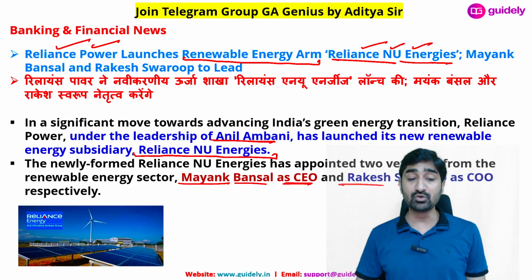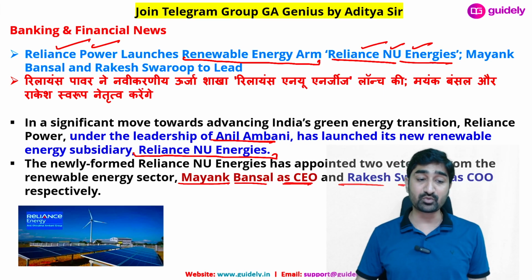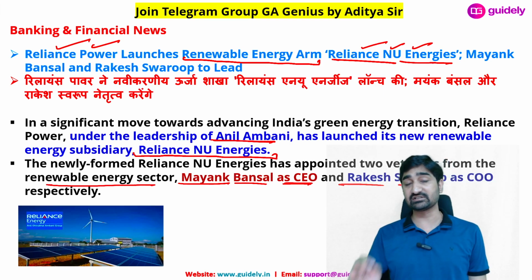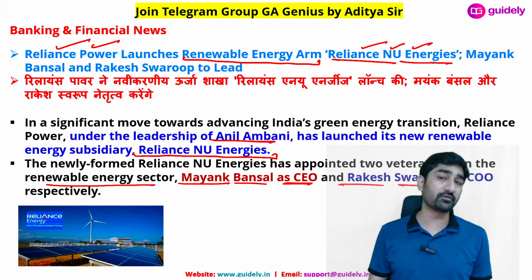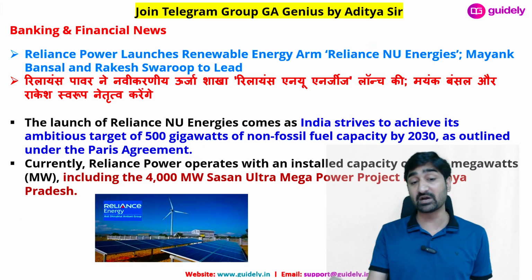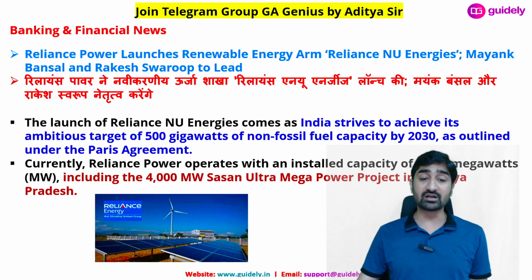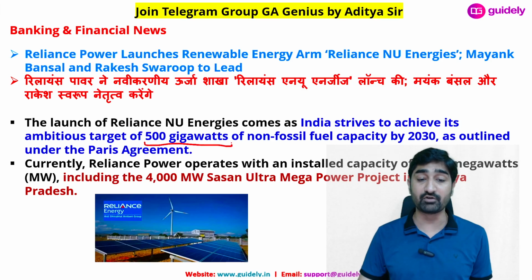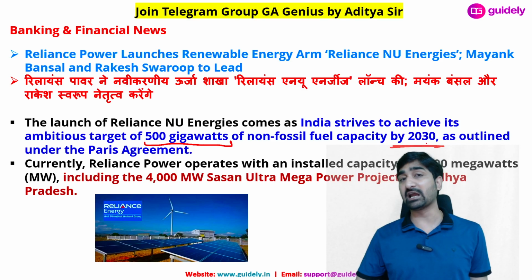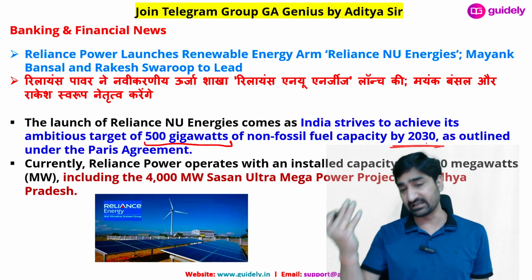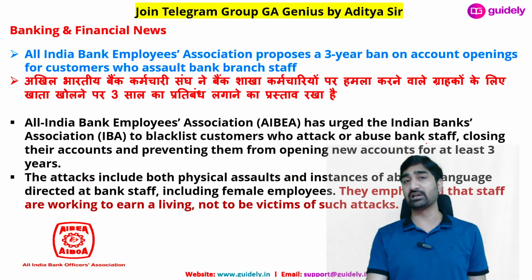It is going to be the new arm of Reliance Energy which will deal with the renewable energy sector. So this is a new company of Reliance which will act and work only in the field of renewable energy because it is created by Reliance. Definitely it is going to be a big company very soon. And Reliance NU Energy will work over the target of Government of India of 500 gigawatt of renewable energy by 2030 and net zero carbon emission by 2070 and energy independent country by 2047. So your new company will also work on these targets.